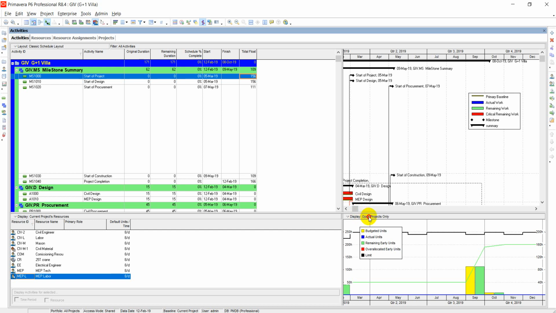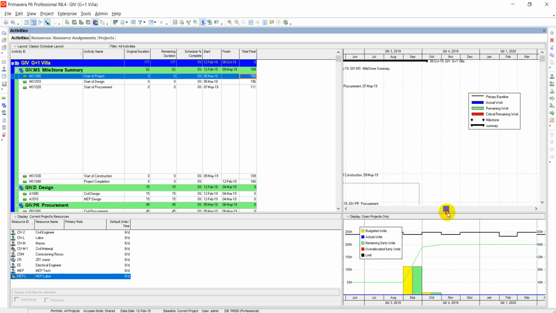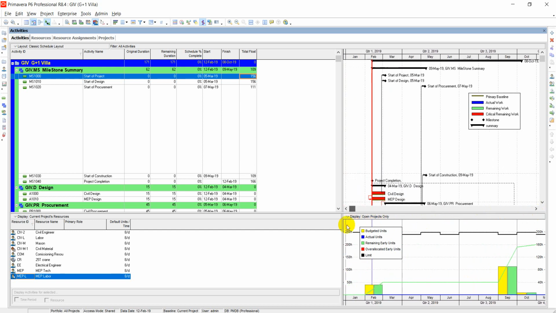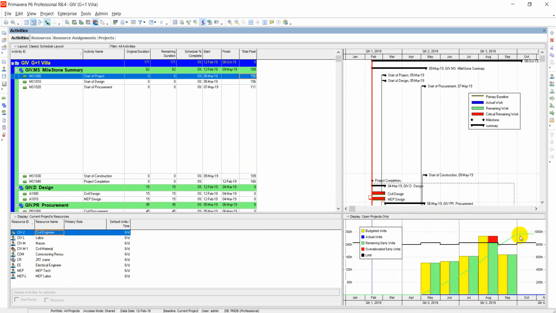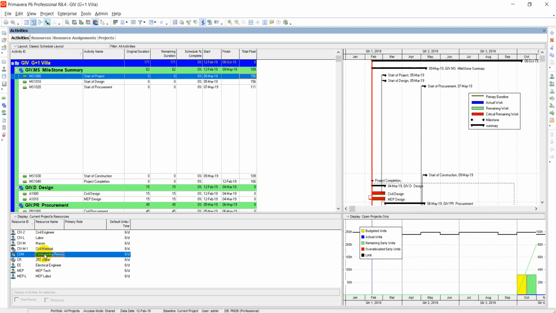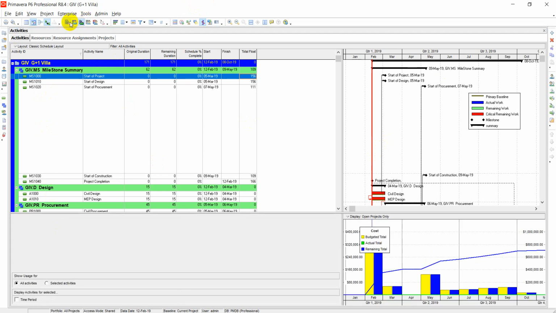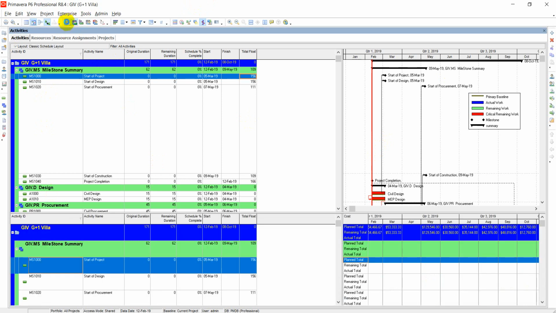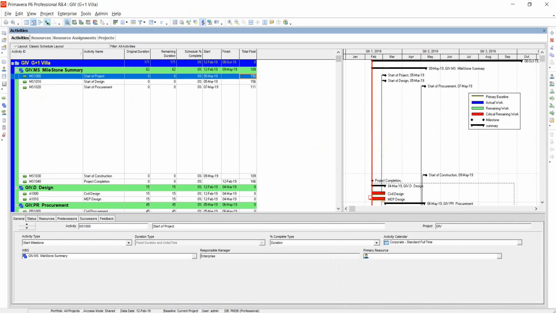From here we can see the allocation of our resources. This one is over allocated. Over allocated. So you can check all these options. So this is how we can study our schedule.